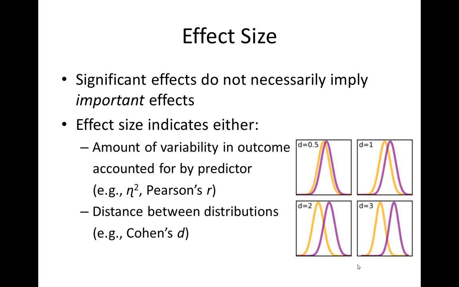Well, that's what effect sizes tell you. So for example, here's what I just mentioned, right? Let's say that the yellow line is some token intervention and the purple line is this novel intervention that you're studying, and the peak is where most veterans are. So you can see that there's a really small difference, right?